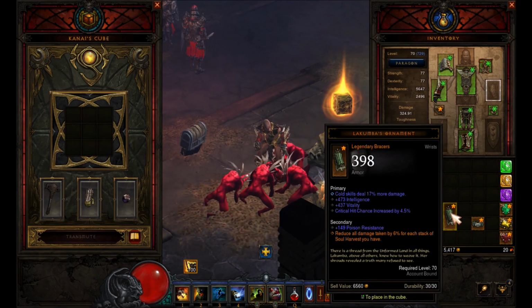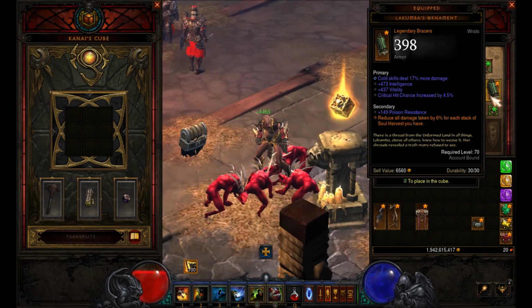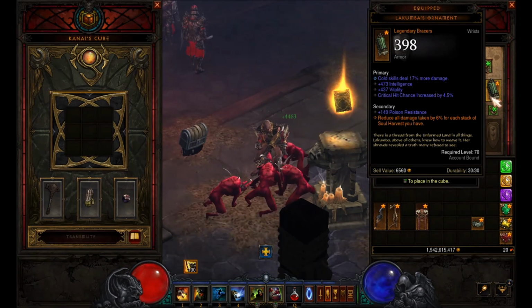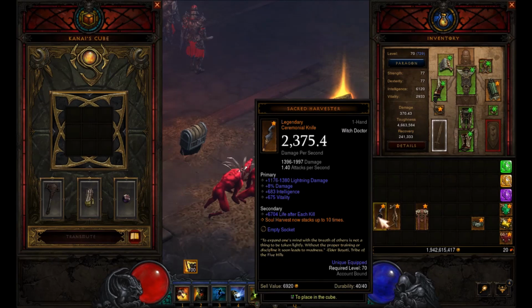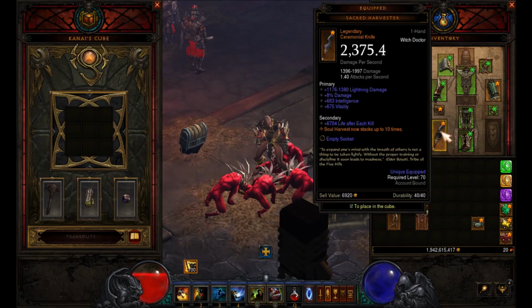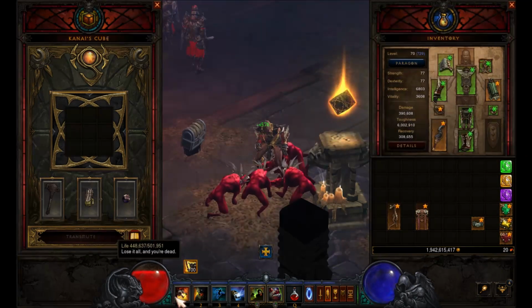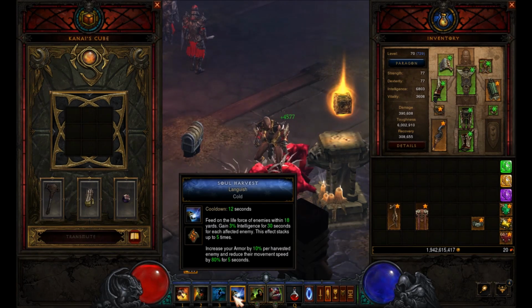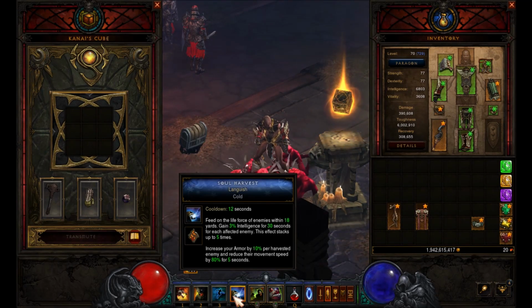For the braces you want Lacumba's Ornament. Reduce all damage taken by 6% for each stack of Soul Harvest you have. So we are getting damage reduction. To get even more damage reduction we need Sacred Harvester. Soul Harvest now stacks up to 10 times. So when we are casting Soul Harvest we are getting damage reduction, increased intelligence, and increased armor. So this item is great.